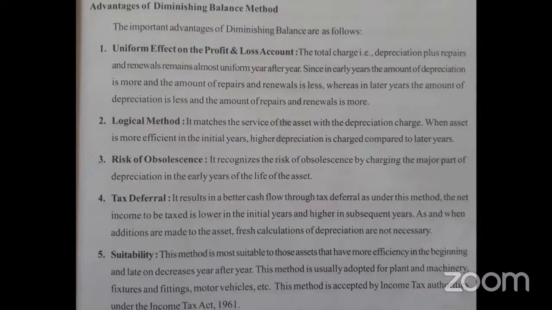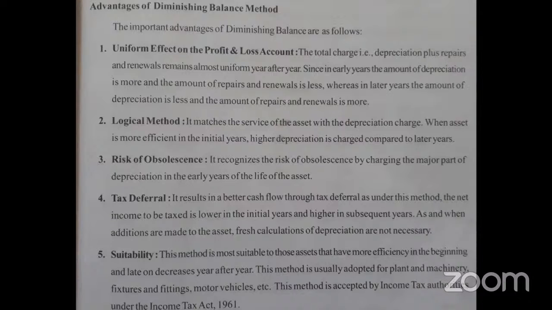Tax deferral results in a better cash flow, as under this method we calculate the depreciation on the written down value only. Income to be taxed is lower in the initial years and higher in subsequent years. With lower income, we also get tax benefits. As and when additions are made to the asset, fresh calculation of depreciation is not necessary. These tax benefits we also get through charging the depreciation.